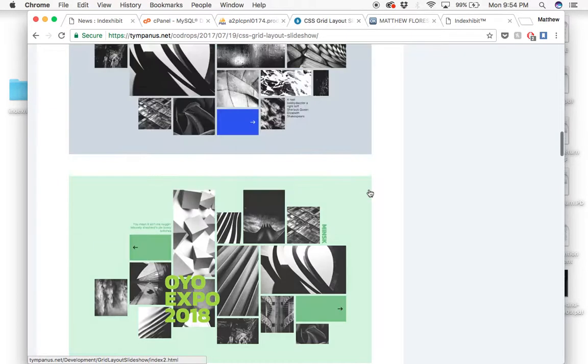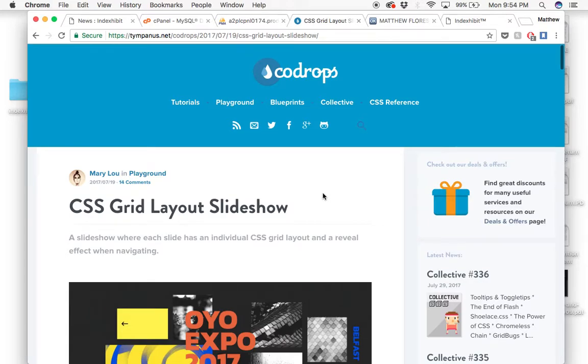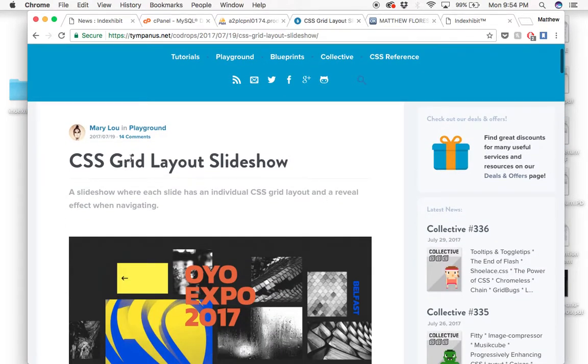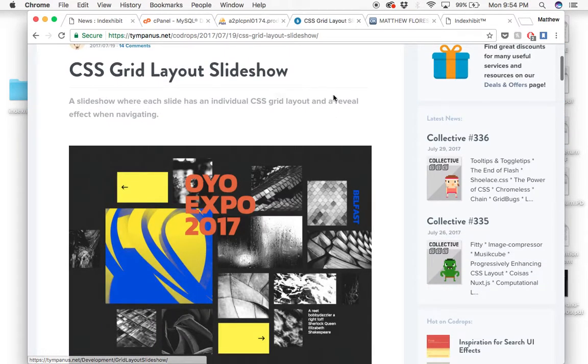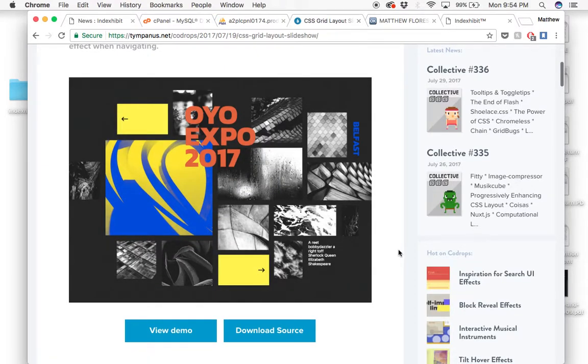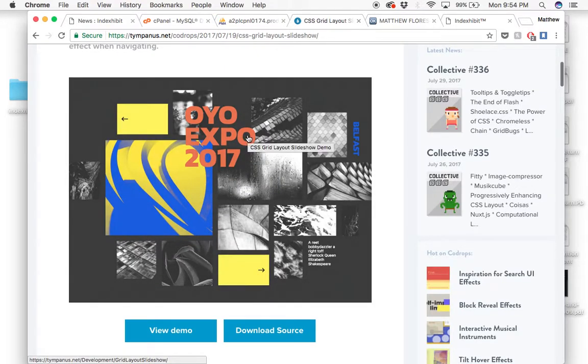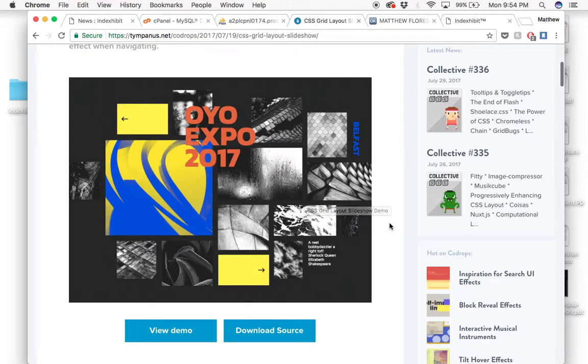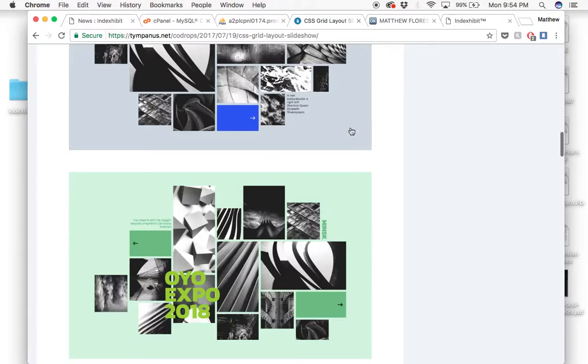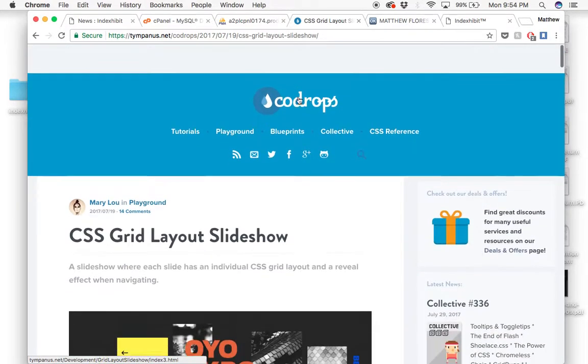So in scooting around and exploring on CodeDrops, I found this CSS grid layout slideshow format, which I thought was really neat, and I enjoyed how visual it was. I thought it would be a good way to introduce a lot of images, but it also is super flexible, and I can plug in images and text from different projects within this single format. So, of course, all the stuff is here, and I built it out, and if this will load, you can see what it looks like.